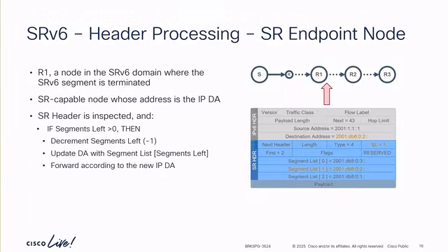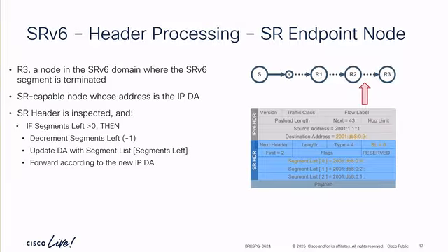But once we hit router 1, that router will say, okay, that's my IP address, right? It will move the active pointer SL1 up 1, and that new address that you see here will become the new destination IPv6 address. The packet is forwarded. R2 will do the same. The last segment becomes the new destination IPv6 address.